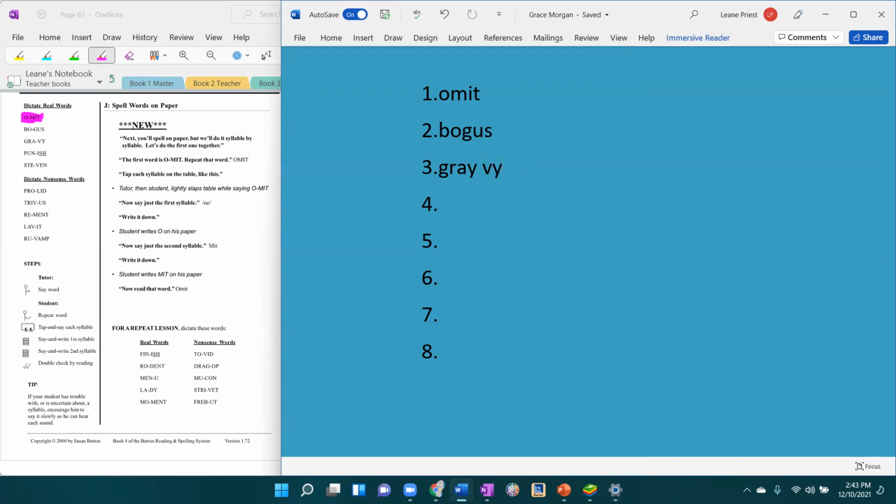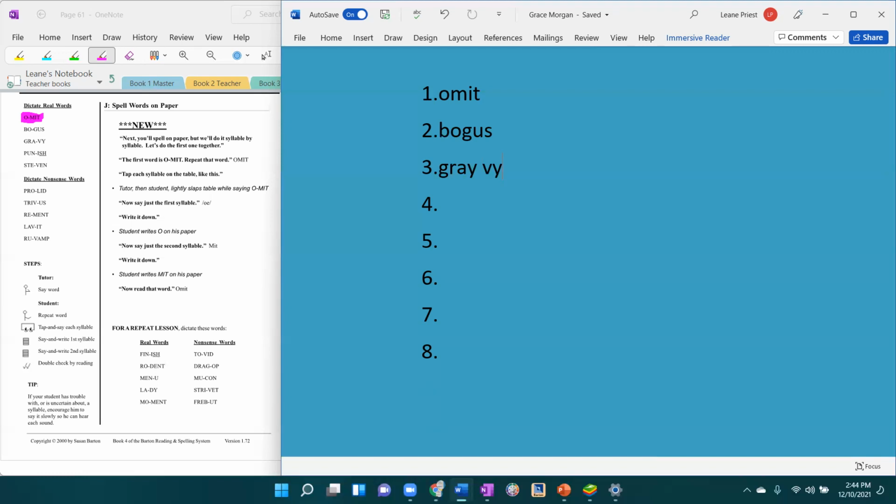Crybaby rule. And what is the crybaby rule? I can't be at the end of an American word. Okay. What about baby? Baby ends with Y because it's the E sound. Remember, and I teach my kids this. This is not in Barton, but remember E at the end is always quiet. I tell my kids that E at the end is always quiet. So if there would have been an E there, it wouldn't have made any sound. So we have to have a Y to make the E sound.